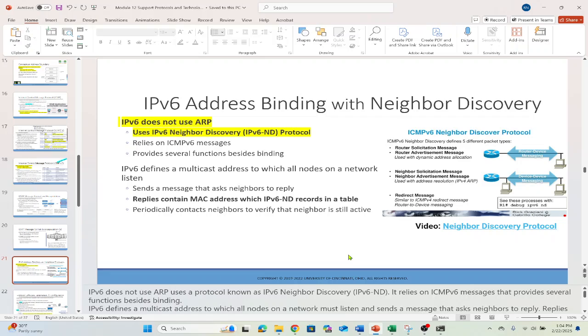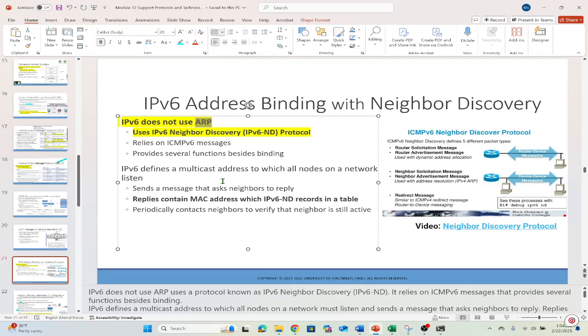Okay, we're going to stop here and switch up. Up until now, we've been talking about IP version 4. I just want to take one slide to talk about IP version 6 because it works a little bit differently. Version 6 does not use ARP at all.